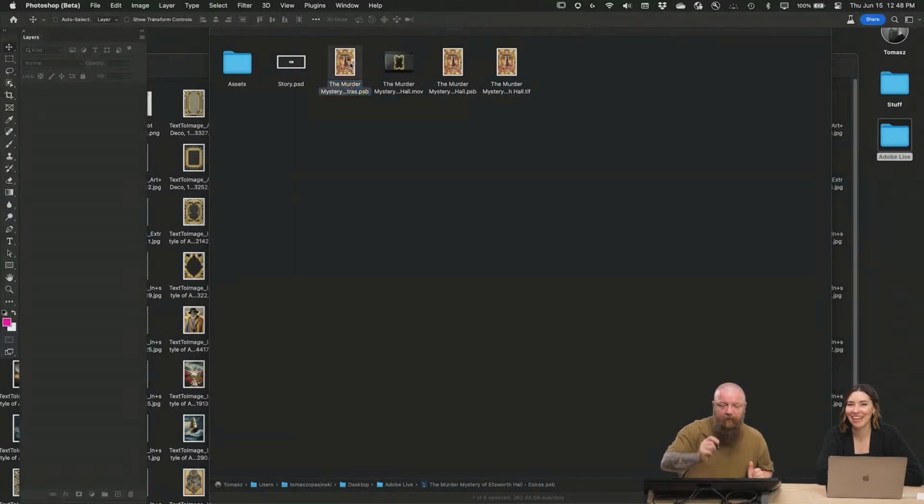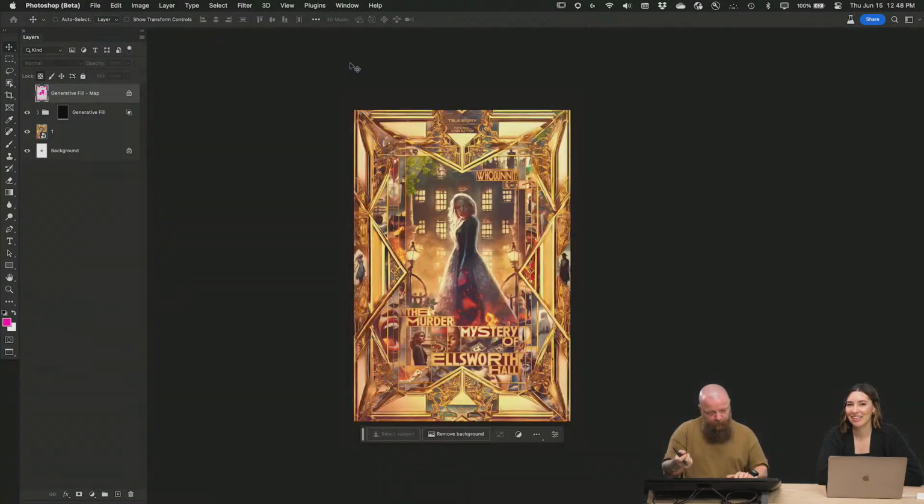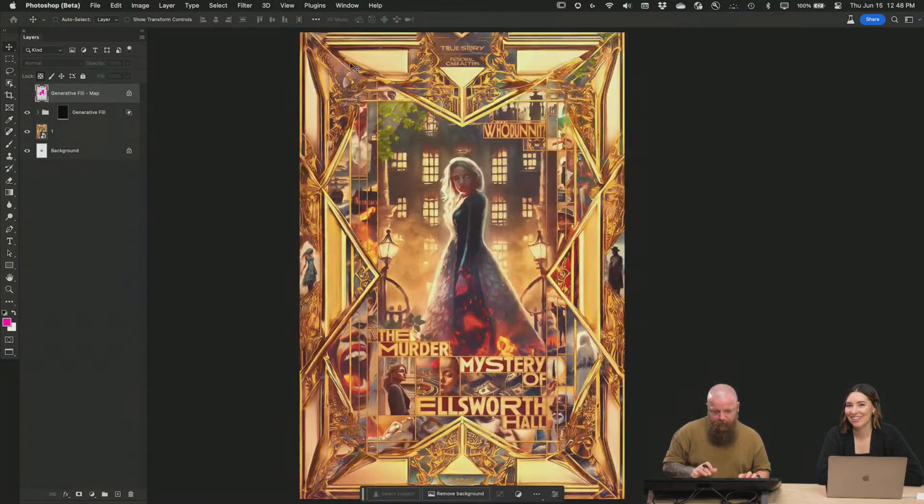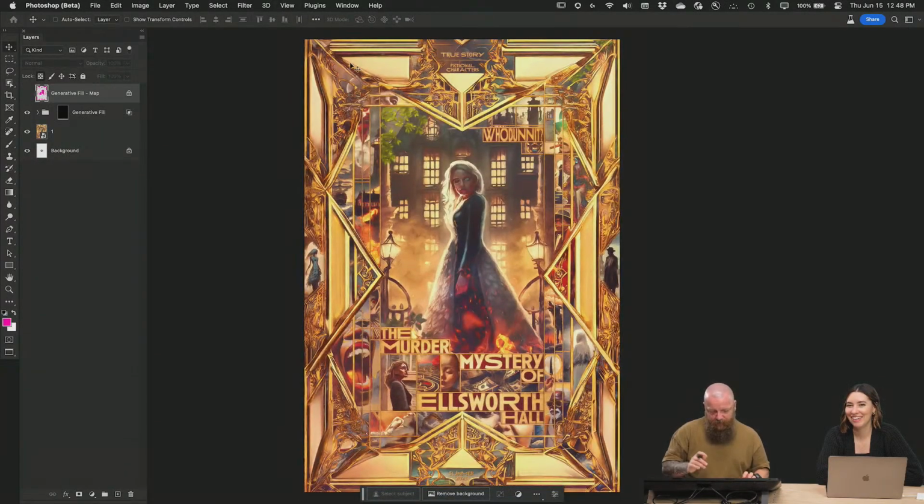But here's something extra I prepared for you. I pretended that I went to see my client, and my client was like, yeah, Tomasz, you were so wrong about a few elements. We thought that you're a great designer, but you're actually not. And you messed up, man. We need a different face. This face of this main character doesn't mean anything to us. Maybe you like her, but she's not even close to our main characters.